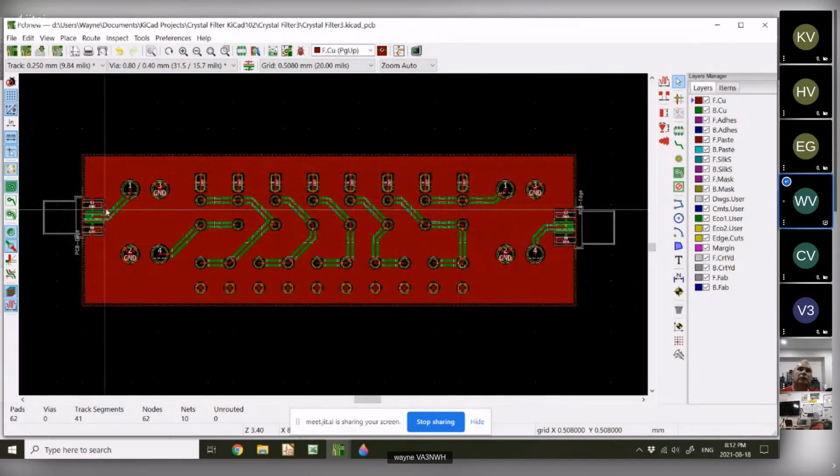Now, a very funny story here is I did not have an SMA connector that was correct here, because the thing that I forgot to do back in the schematic editor when I was assigning footprints is pay attention to the footprint size. There is an SMA footprint, which I had on here, which is about twice as big as this. I was to that point unaware that there was a small size. I thought they were all the size I wanted.